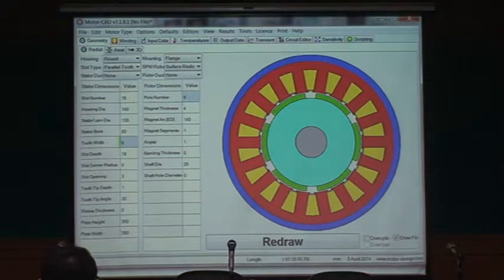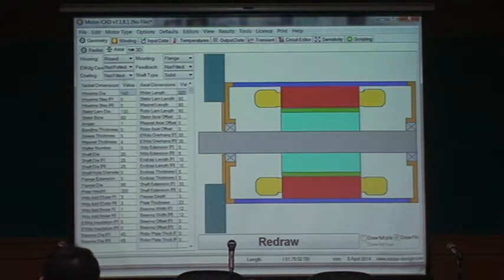Then once we have the radial pictures, we can go to an axial picture. So here we have the whole machine. We see, for example, we have a lot of end space in the front and in the back. So I could change, for example, the length of the motor. Let's see, I wanted to get the extension. I'm always having a little trouble doing those things. Just change something so I can show you that. Bearing, rotor, plates.